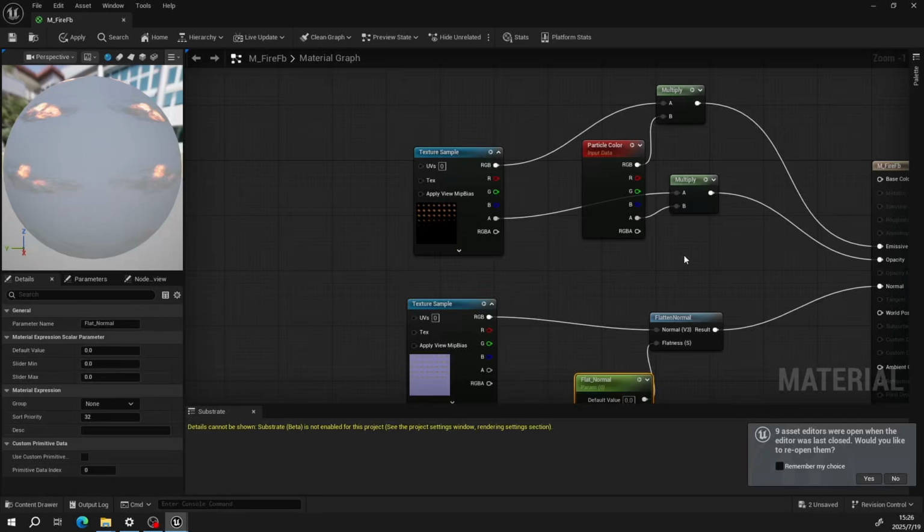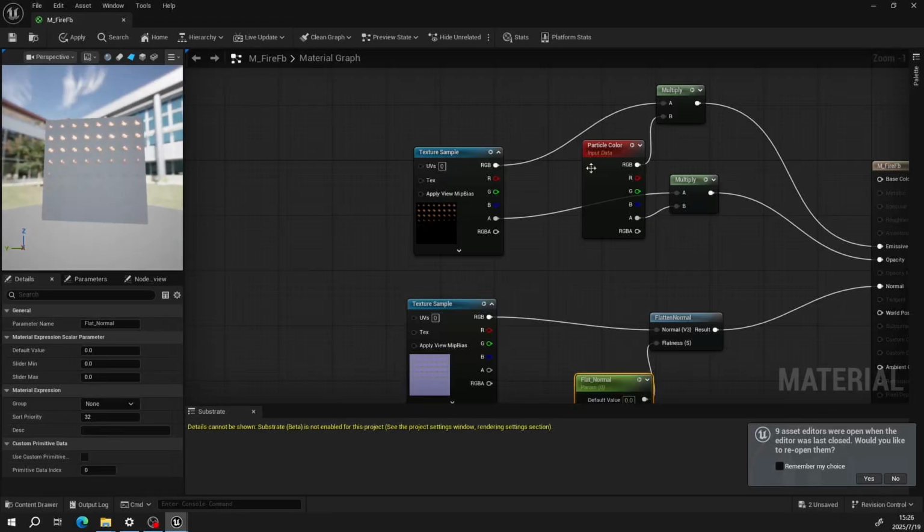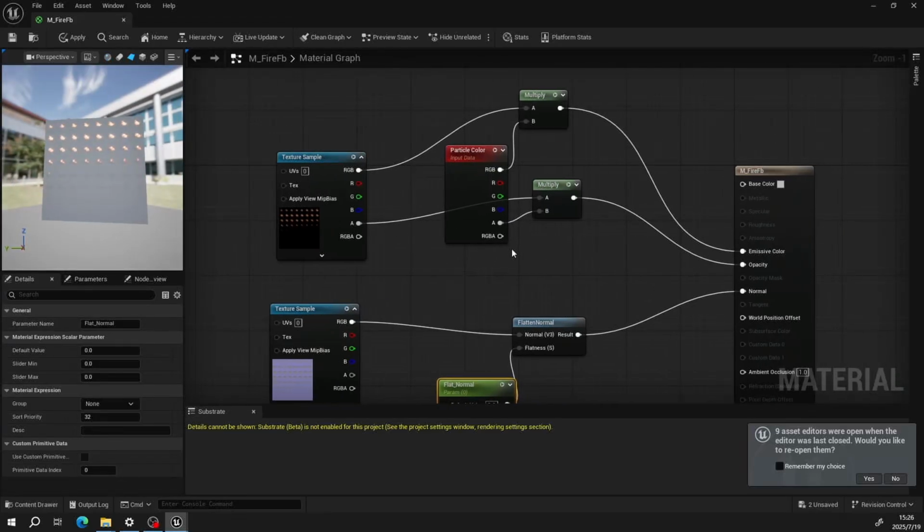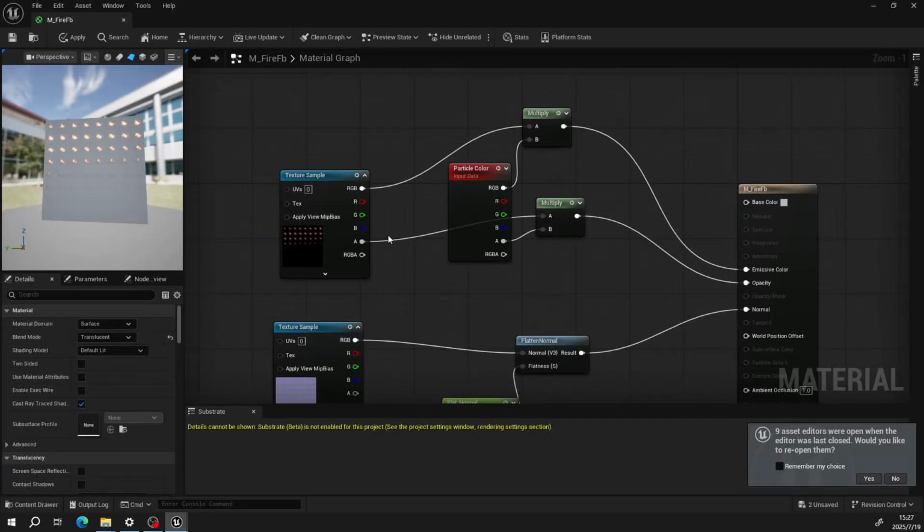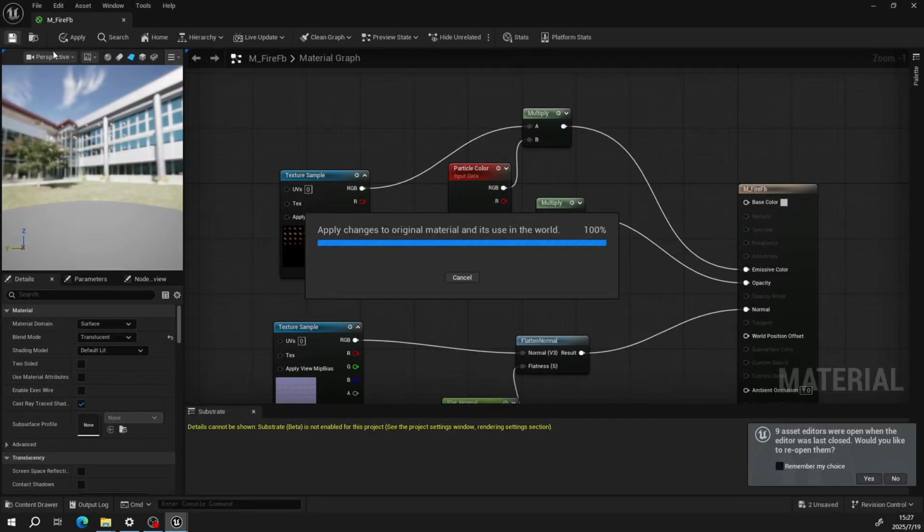That's safe because alpha is shadowed by the first texture. Okay.